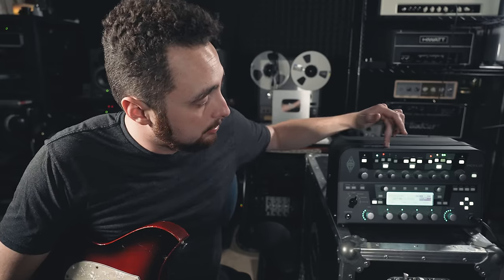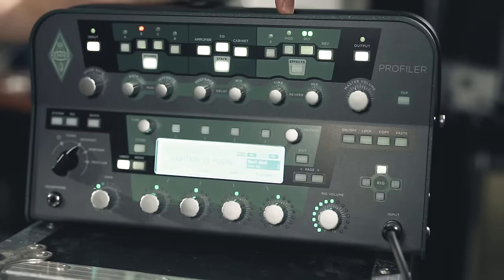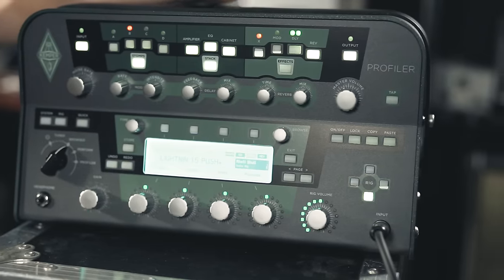The other thing to point out here is where the EQ is placed in the signal chain. I've got it after my pre-effects, after my amplifier, and after my cabinet. But it's before my delay and reverb. And that's because I don't want to necessarily EQ those effects. I just want to EQ the amp sound. If you were to put the EQ after the delay and reverb, you are going to be pulling out those frequencies from the effects, which you might not actually want to do. So post amp and cabinet EQ is a great tool to utilize and understand to really dial in your tones.